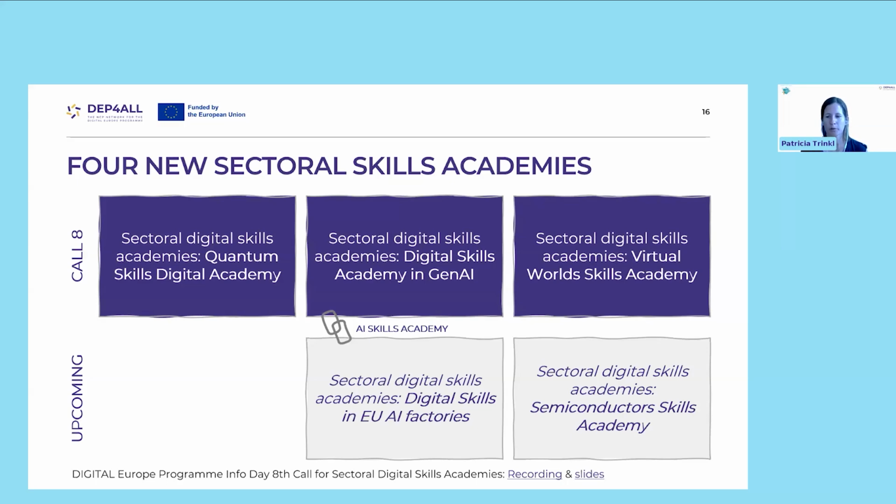And then we have the Virtual Worlds Skills Academies. So virtual worlds are really fast evolving technologies, and they are present in more and more areas of our life. So by blending the physical and the digital world in real time, they really bring a lot of opportunities. So they can enhance health services, make education and trainings more attractive. They can stimulate interaction and also collaboration, and provide immersive cultural experience. So they're present in many industrial areas as well. Virtual worlds can help, for example, with optimization of production, increasing safety, improving predictability, etc. So, but there is a lack of professionals, which is addressed with this topic.